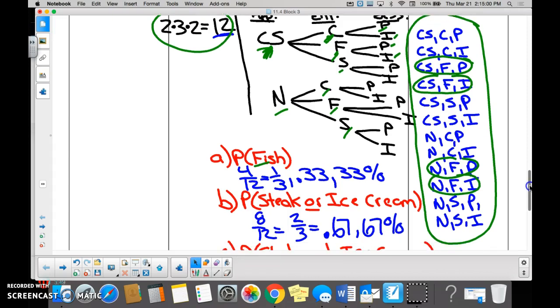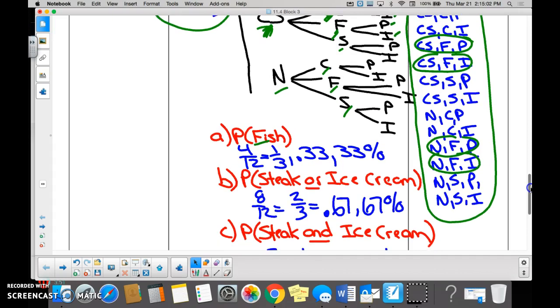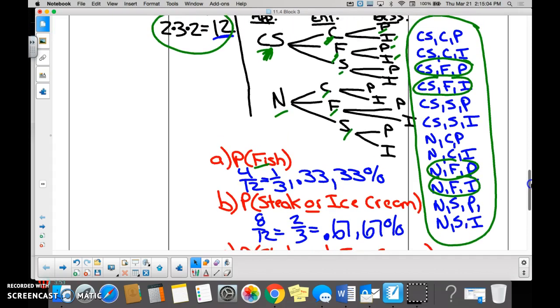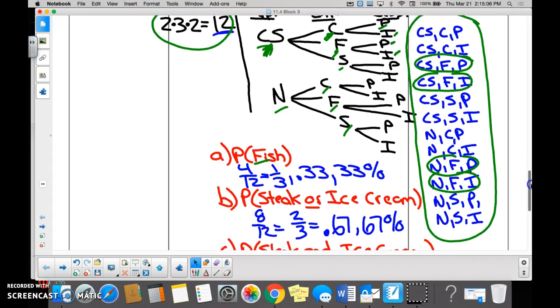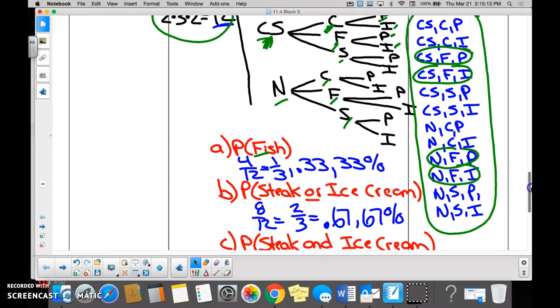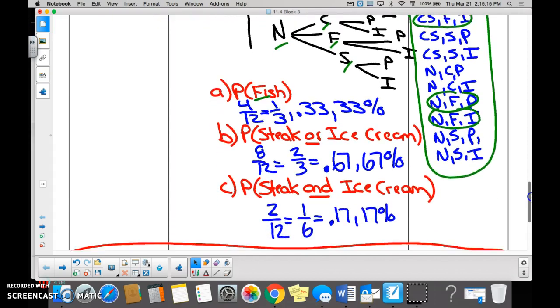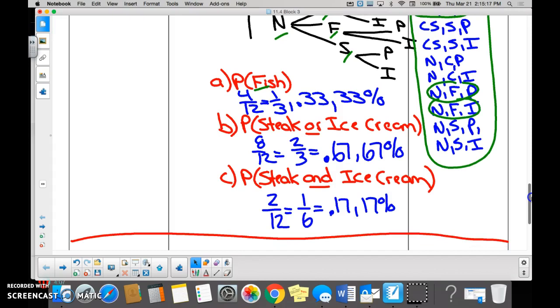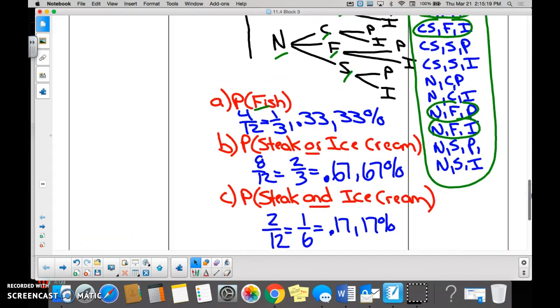Then we asked how many times did you see steak or ice cream on the menu? 8. When I say steak or ice cream, if steak exists, it counts, right? If ice cream exists, it counts, right? Do they have to be attached or together? No. Next question was steak and ice cream. Now, do the steak and ice cream have to be attached and together? Yes. And steak and ice cream only existed on the menu 2 times. Right there and right here. Steak and ice cream, steak and ice cream. So and or have different meanings. Question.